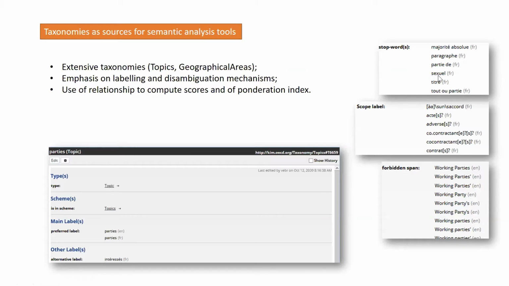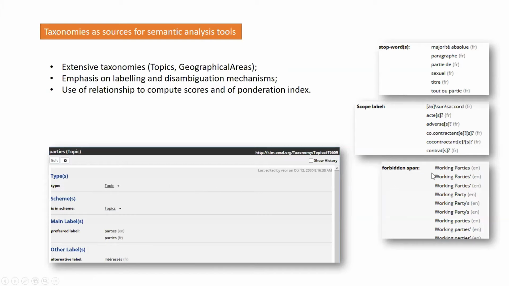So you don't select the topic. On the other hand, if in one sentence you find the adjective adverse or contractant with the label parties, then you select it because it's in the right context of our taxonomic concept.